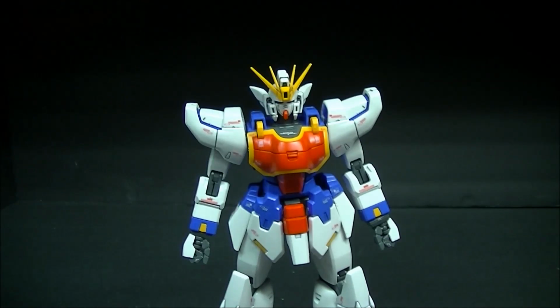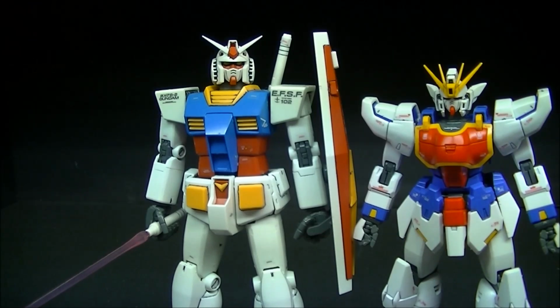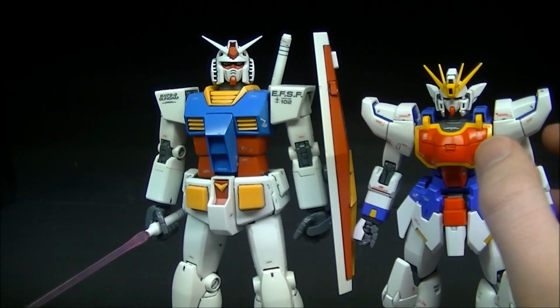Size comparison time. Here we have him standing up next to the original Gundam, and as you can see what I mean by the color choices for the Shenlong.